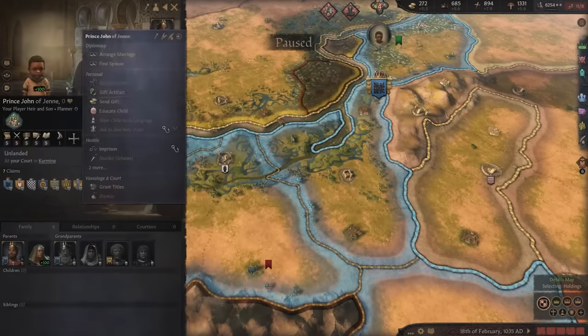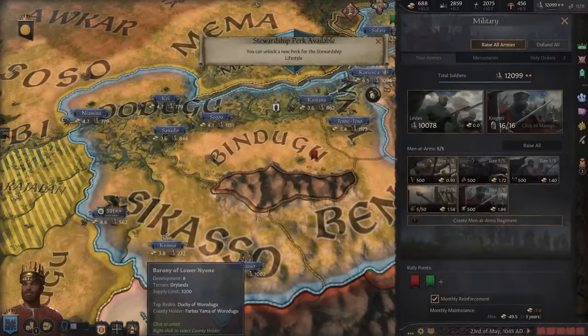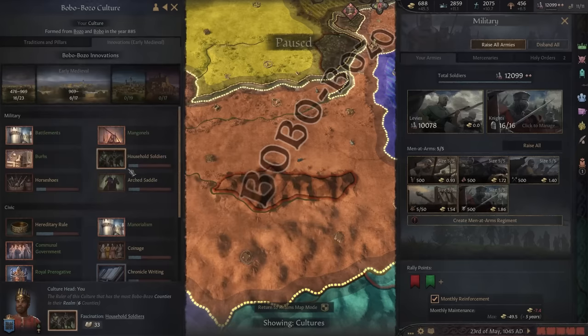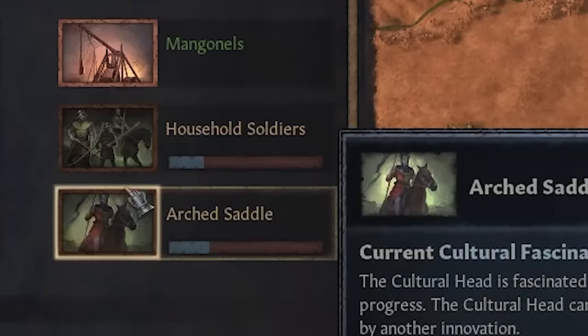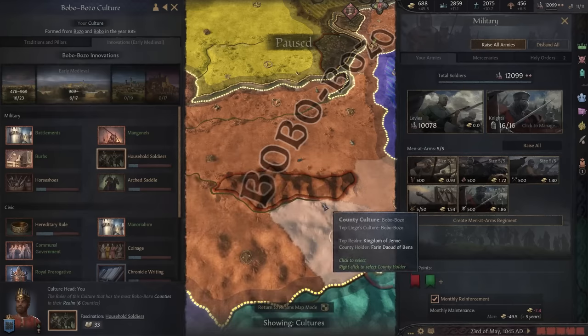And we had a son who is a genius, so we're going to start educating him as well. Okay, so we just unlocked birds. So I'm going to switch over to household soldiers first, which you can see is only 12 years to finish. That's really quick for techs. With this character, because he's only 40, we probably could get household soldiers and arch saddle, which would be pretty crazy. You can see our average development is all the way up to 0.42.